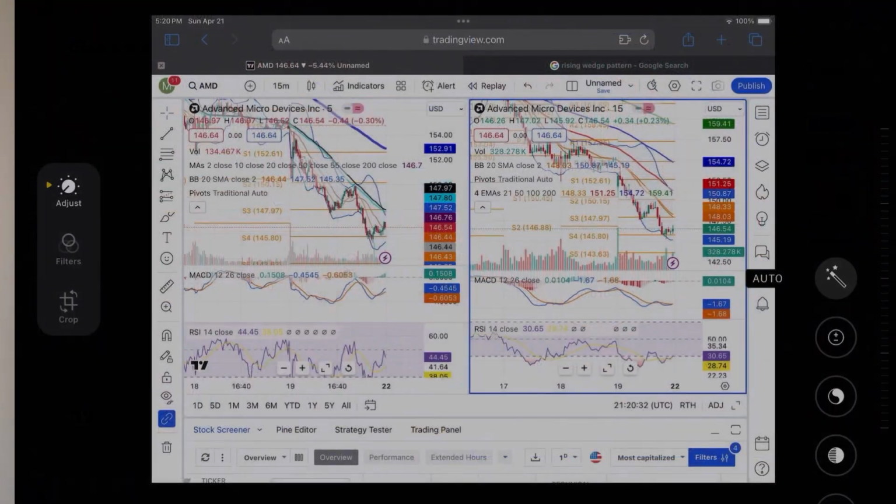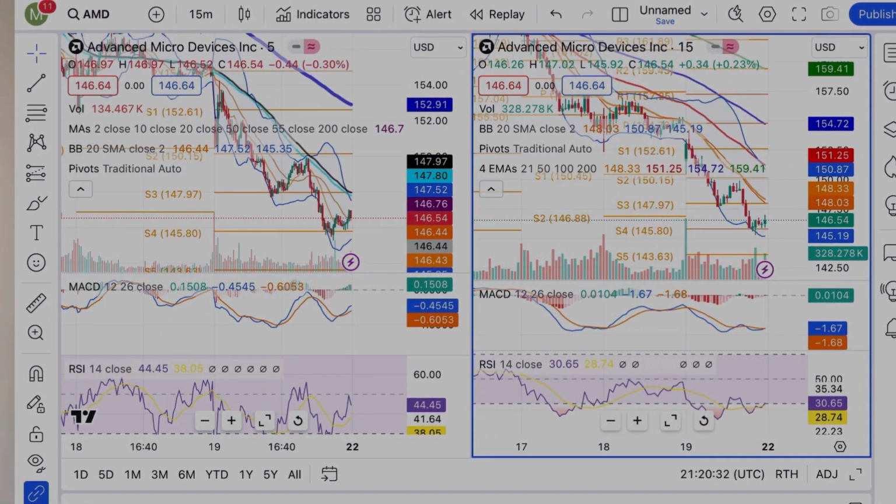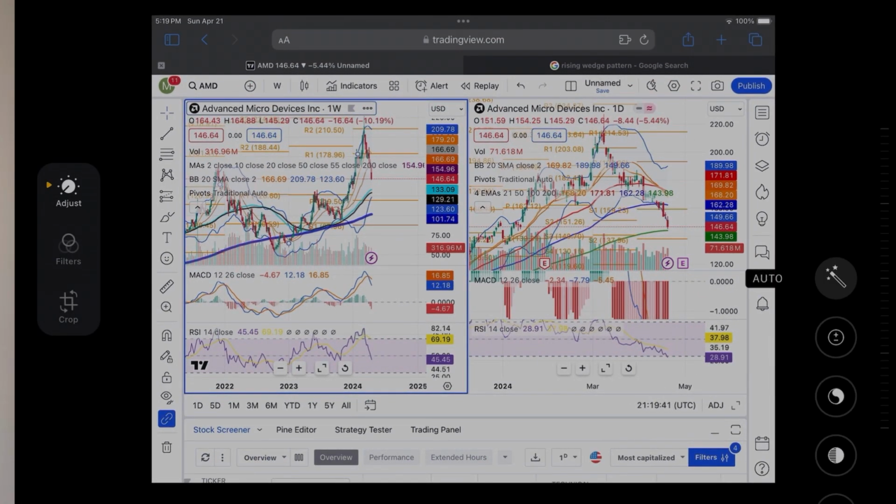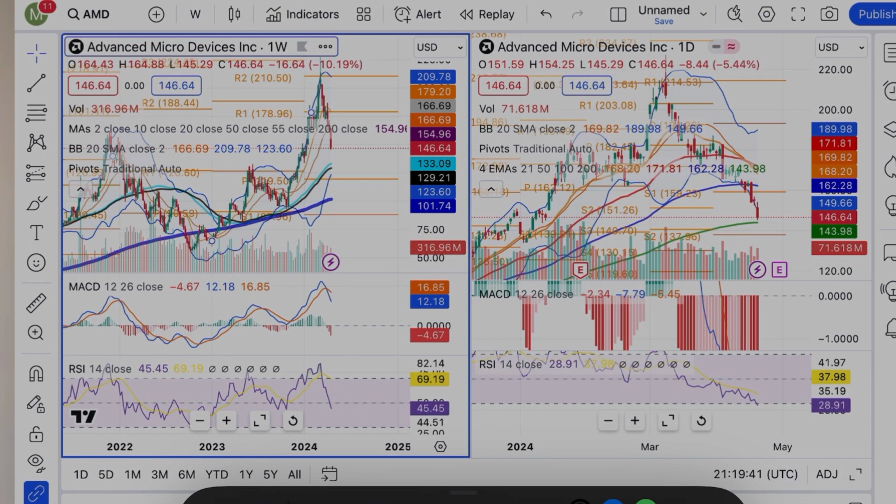So I'm going to go back to the daily chart because I want y'all to see something on the daily chart. This is something that used to fake me out when I first started trading, but every candle has wicks, right? Every candle has wicks, which means that if a stock starts in a certain direction, that doesn't mean that's the way it's going to end.